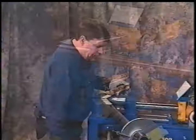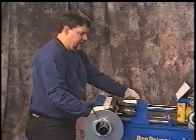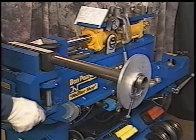Back off the die, you see it's backing in. We jog it and stop it. Go to our next bend, center that line, center of the die, bring it in, snug it up a bit. It reads here that we're at 221 degrees. So we're reading this outside dial, bring it right around to 221 degrees.